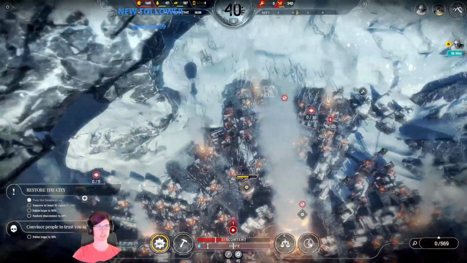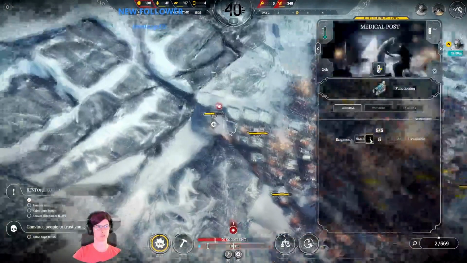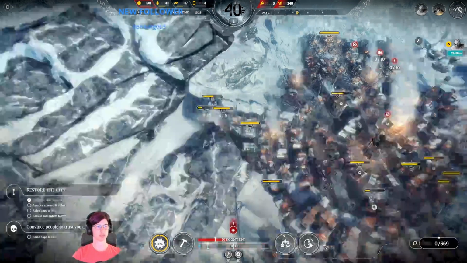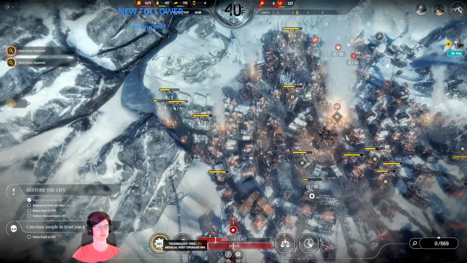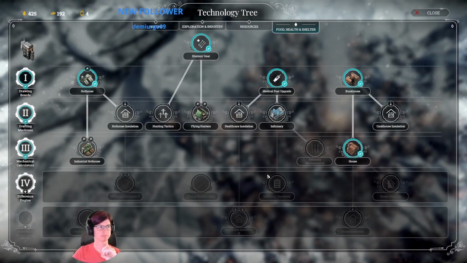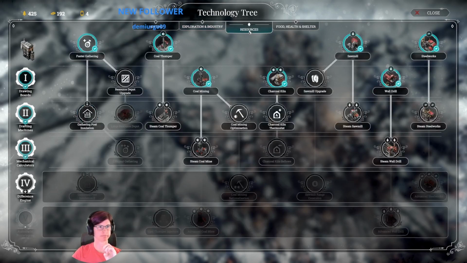Okay, so next thing I'm going to do is I'm going to go through the medical posts, and I am going to pull 1 from 4 of these. So they're still going to work, but that way we can get 1 more medical post up and running. Medical post upgrade, amazing. Need that. That is a big thing.